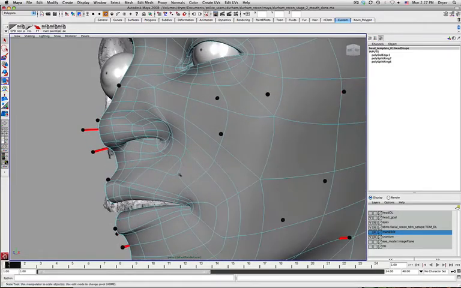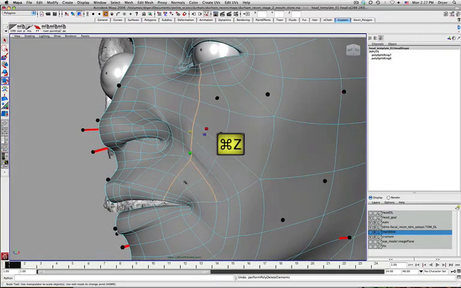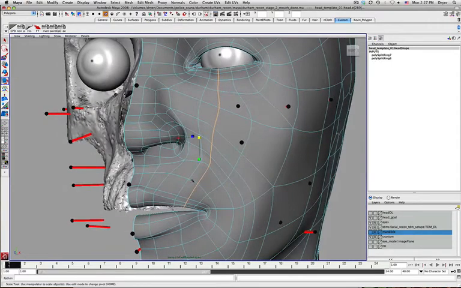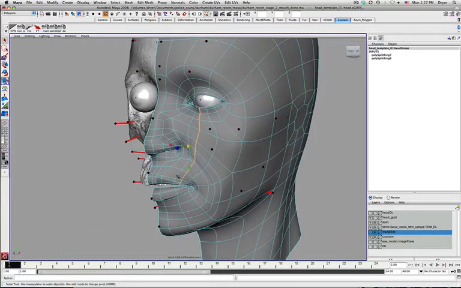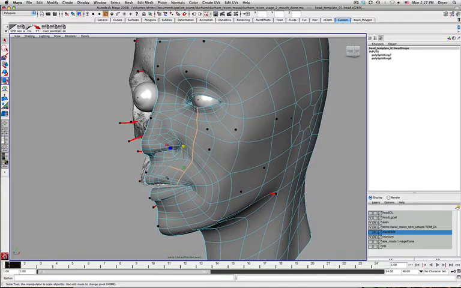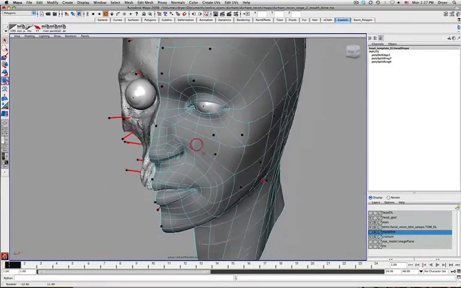Oh, that did something bizarre. Oh, yeah, sorry. Didn't mean to delete all those. You can see I accidentally still had these two edges selected and it deleted them and it ruined my edge loops in here. So I want to be very careful that I don't do that. Just deleting this one edge loop, this straight line here. Go to Edit Mesh, Delete Edge Vertex. And there, that's a little cleaner.